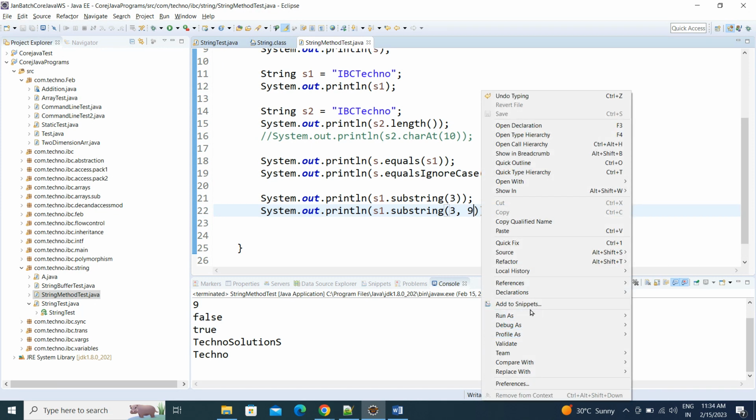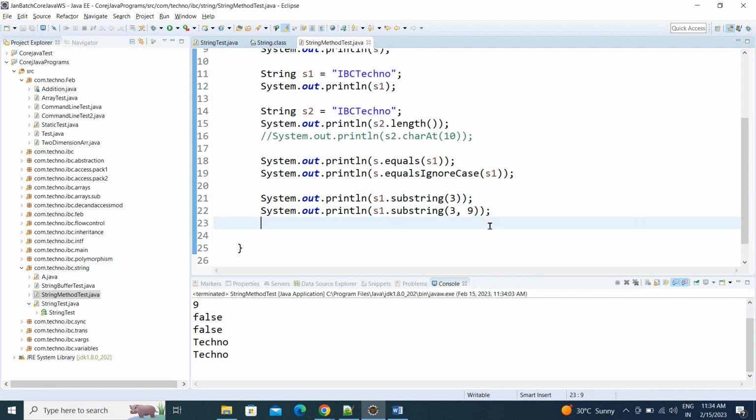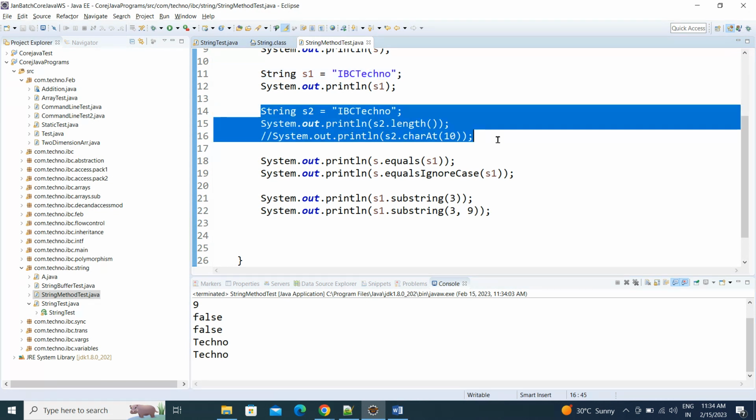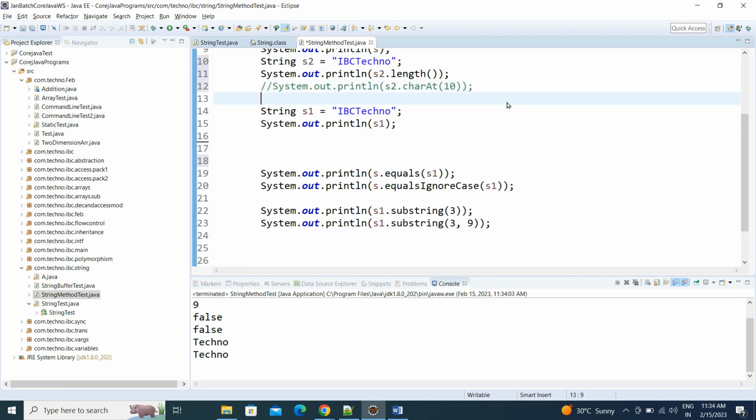It won't give any error, I'm thinking. Yeah, no error. Now there is one more method called the replace method. So s1 and s2 both contain techno, right? Let's leave it and keep it here.